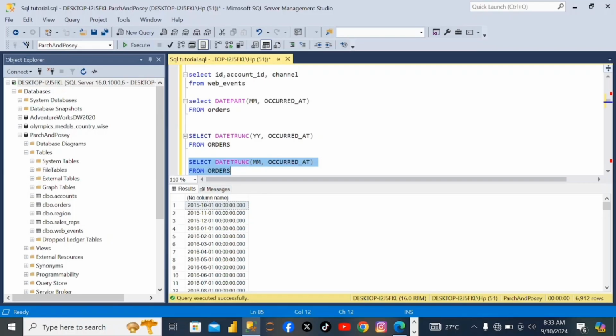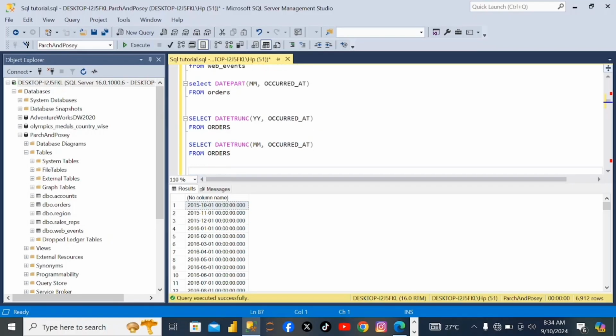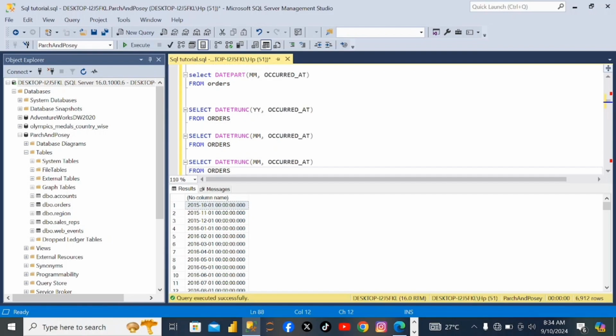So let's say you want to have the view of the day as well. Let's just copy here, and then come here and change the month to DD, which is for day. Let's just run it and see what we got.